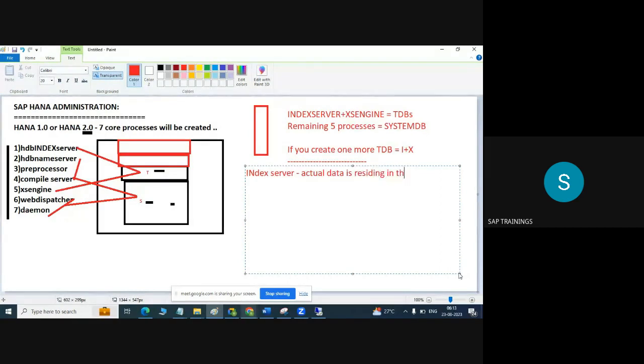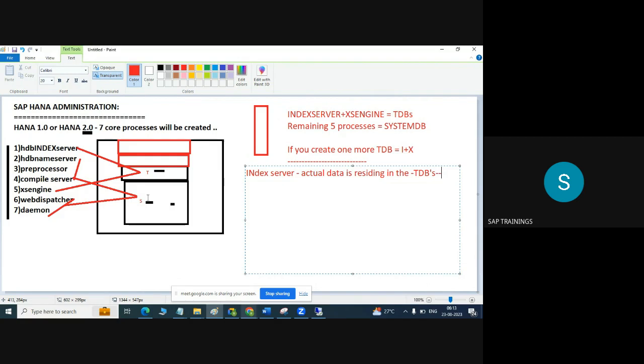This index server is available in the tenant database, so the actual data resides in the tenant database only. There is no data usage in the system database.